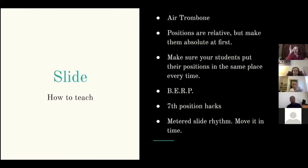So the last thing for teaching the slide is metered slide rhythm. Move it in time. That's something that I think some people just don't really think about, but move the slide in time. If your rhythm is da, da, da, da, ba, ba, ba, ba, you should see the rhythm that we're playing in the movement of their slides for the most part, if all those notes change. But slides should move in time. It should be just another element of the music making process. It's how we play the instrument, but you can make this a physical timekeeping mechanism as well.